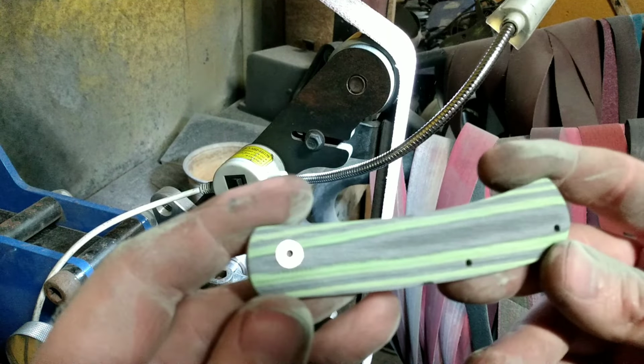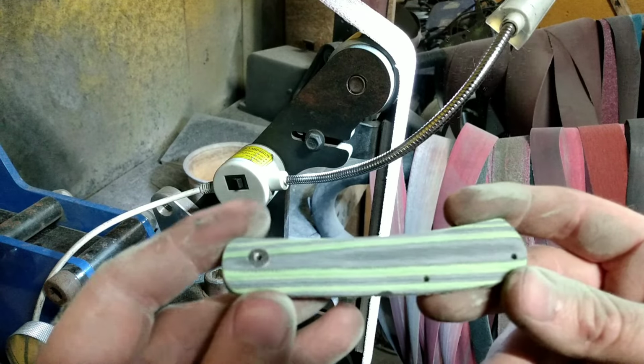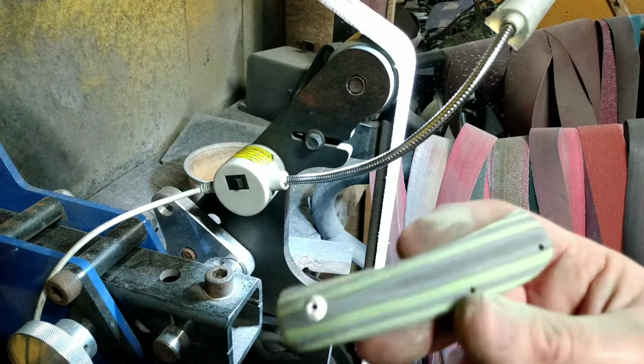Okay, and that is my initial contouring. I will go ahead and go over that with a 220 grit belt. I'll be back when I'm done.